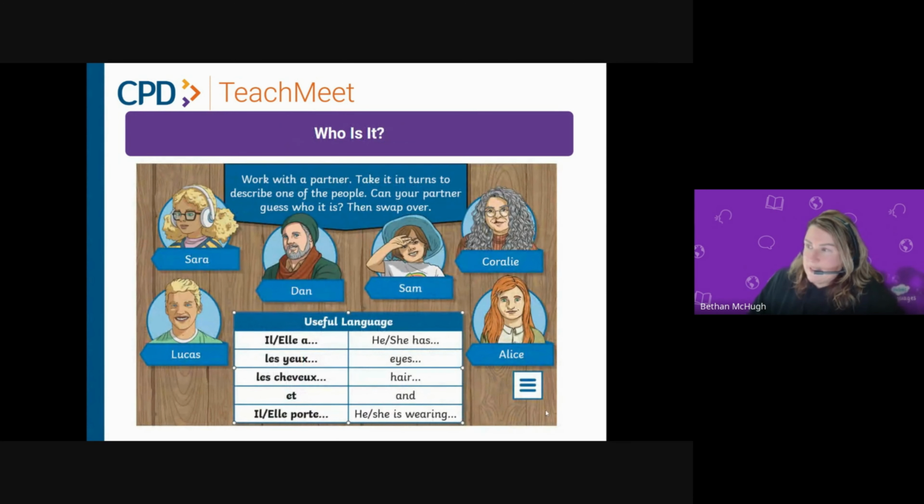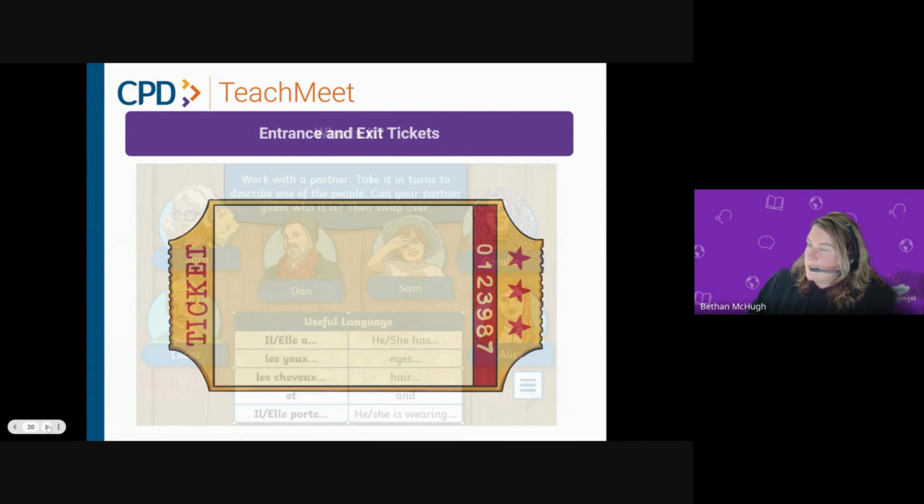They can take it in turns to describe someone. You can give them some prompt words. It's always really helpful. You can vary the prompts that are there, but you know, some pictures, and they have to describe them. This works as well with little monsters. So, he has 3 eyes, he has 4 arms, etc. That can be really nice. And they have to guess who it is.